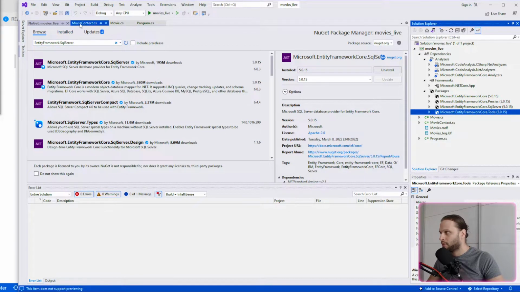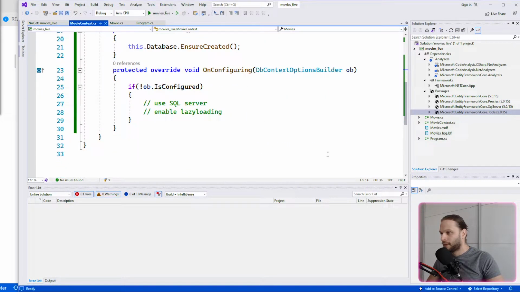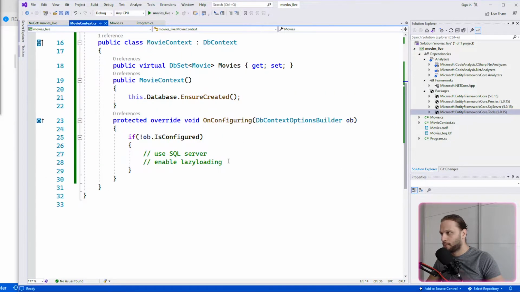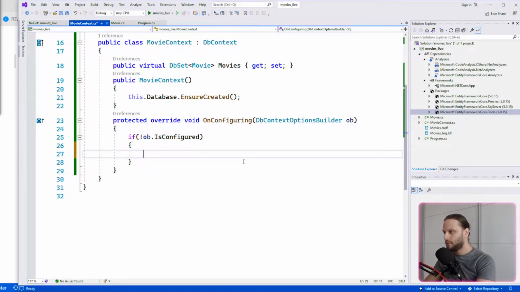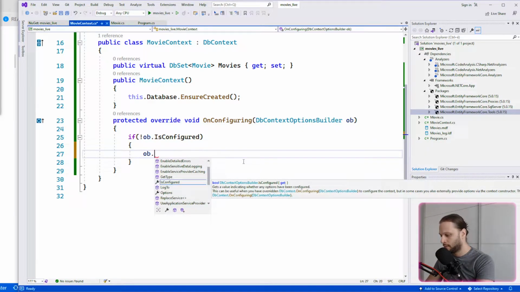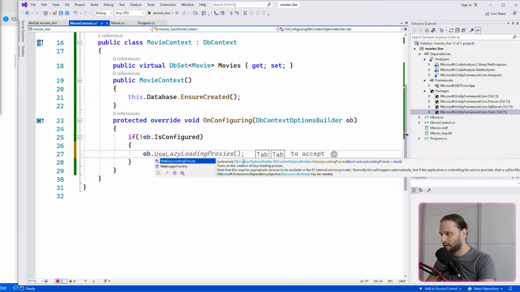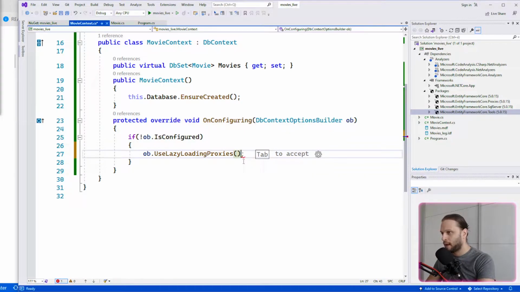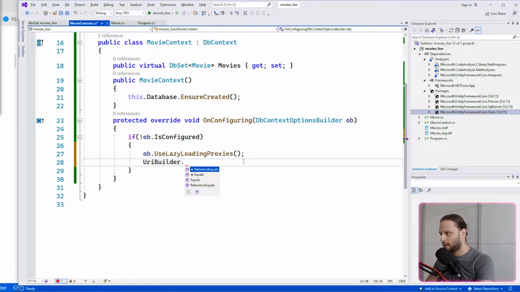So if we come here to the movie context, then we can continue our work. So options builder, if it's not configured, then the options builder UseLazyLoadingProxies as well, and ob.UseSqlServer, and in the SQL Server we have to add the connection string.